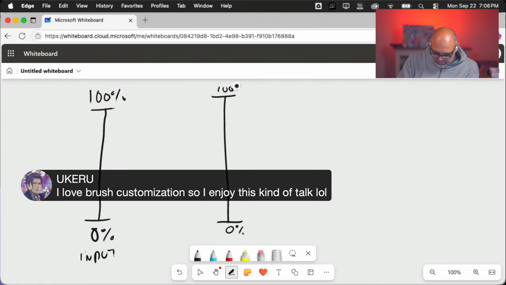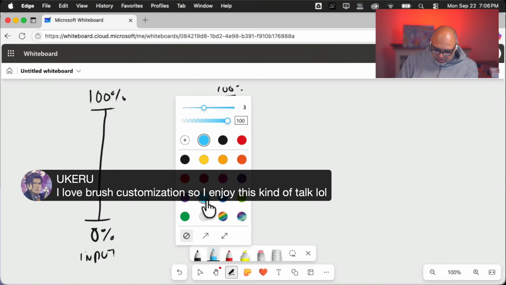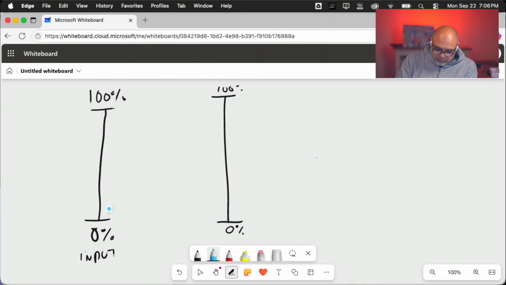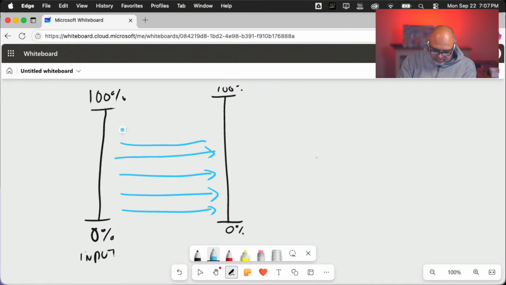Okay, 100%. When something is linear, the mapping is 1-to-1, okay? That means that when you see that line like this, every number on the left is mapped to the number on the right exactly. In other words, 100% is 100%, 50% is 50%, right? So all the lines are parallel. There's no transformation going on. That is what a null pressure curve does. That's the net effect of that shape.